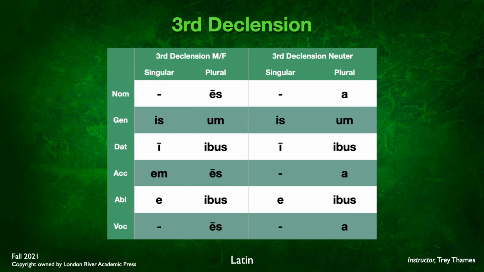And you'll need to memorize these. Again, if you get the third declension masculine and feminine nailed down, all you have to remember is add the a into the nominative plural, and then remember your neuter rule and your vocative rule. Whatever's in the nominative must be in the accusative and in the vocative, and you've got it. So go ahead and take the time to memorize these, and I'm going to move on to the next slide after you're ready.